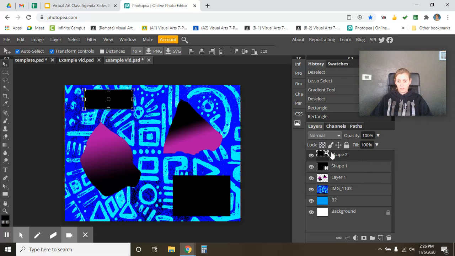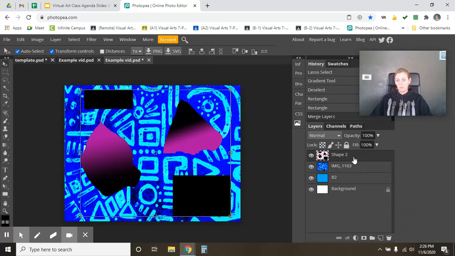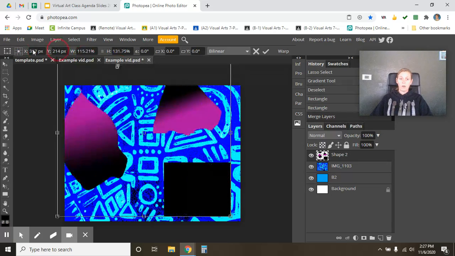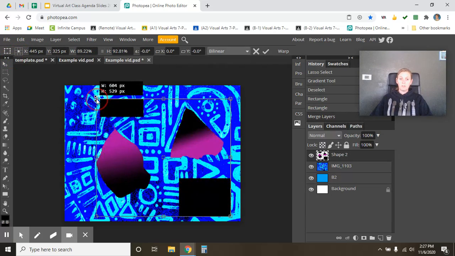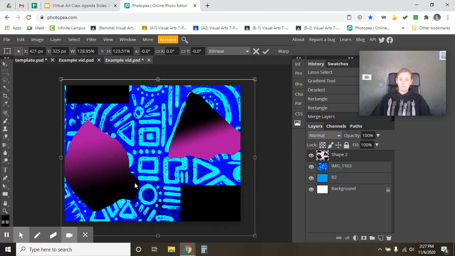So you make sure this is selected, hold down the shift key, and then click that last layer like that. Whatever it is that you're wanting to merge together, right click, merge layers, and then it goes into one layer, and then you don't have so much to deal with. And then the thing about that is that then you can move it around. You can do different things to it. So it just depends again on what you are trying to achieve with what you're doing.